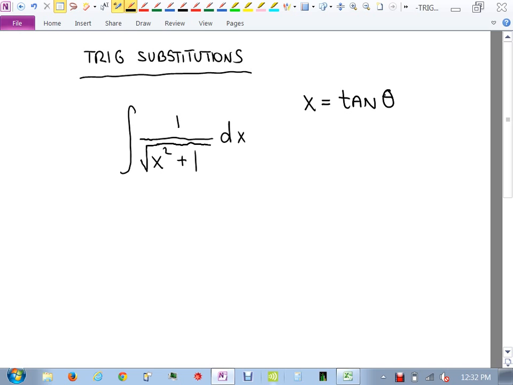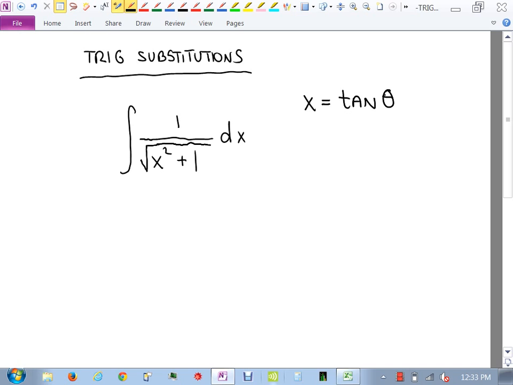In college algebra, we did substitutions all the time. We'd see something and say, oh, I'm going to replace that with u, or replace that with this. I'm actually going to take something as simple as x, and replace it with something even more complicated than x, right? Tangent theta? Y'all still there? All right, now you're going to ask, why would you do that? But just bear with me here.